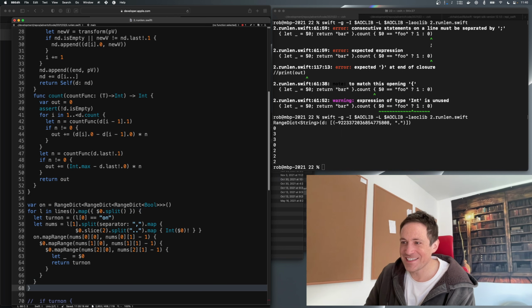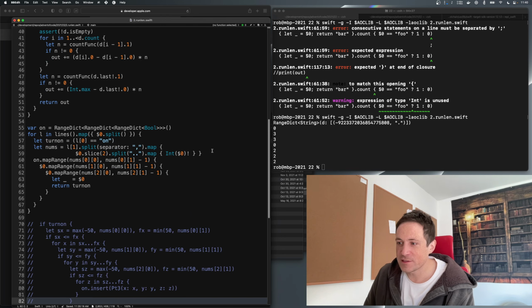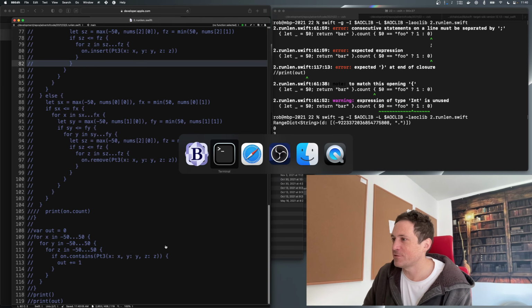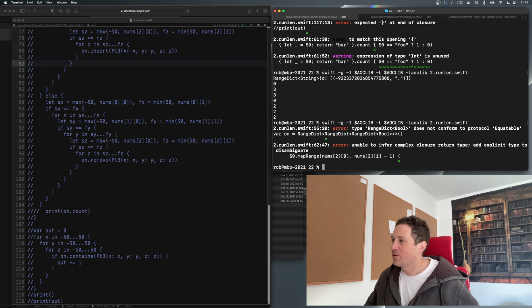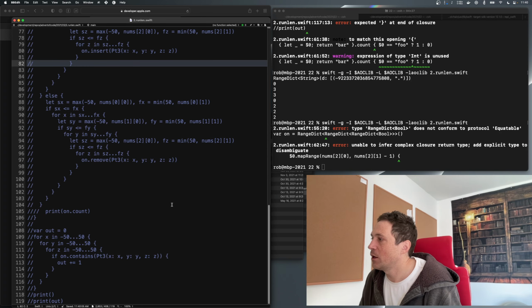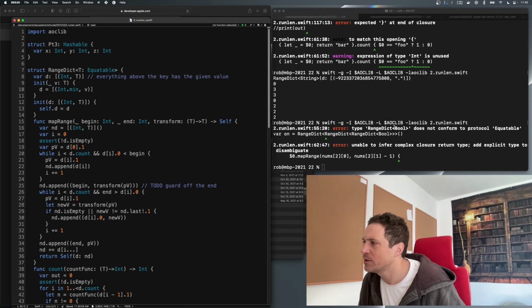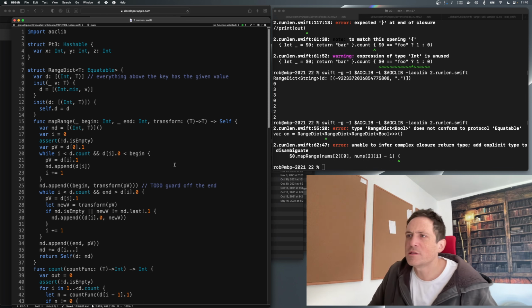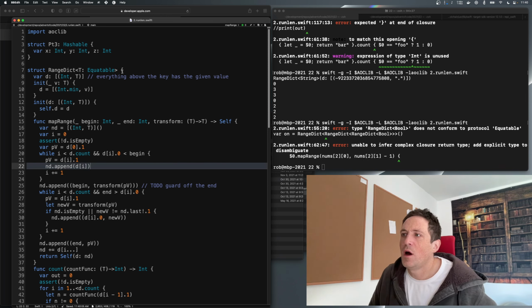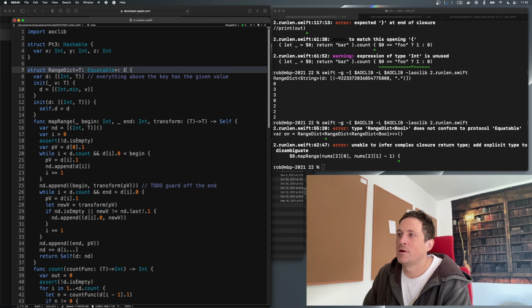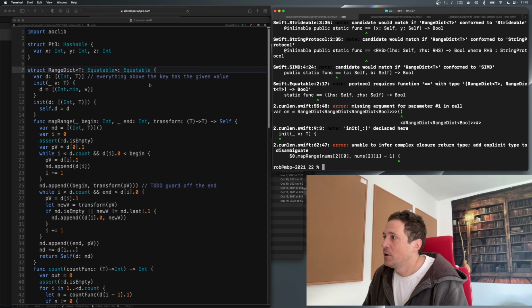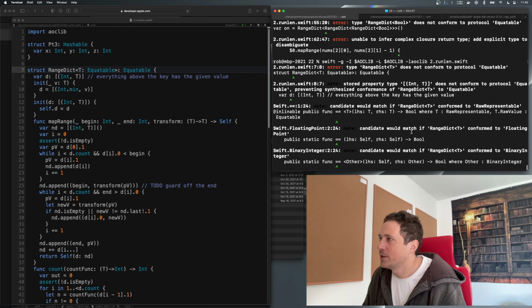So let's see whether it runs. Let's not bother trying to do anything clever. Error. Ranged equal does not conform to Equatable. So why not? Why doesn't it conform to Equatable? Oh, because I didn't say it should. But it should. Oh, now we have a whole bunch of interesting stuff.